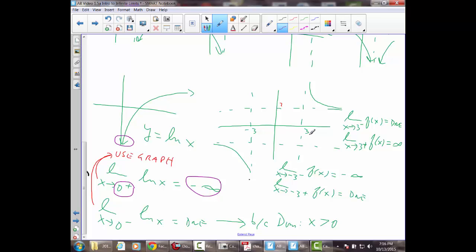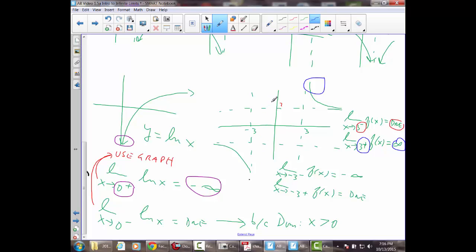Also, the thing you need to understand is it's possible to have 2 vertical asymptotes and the graph only approaches one of them from one side and approaches the other one from only one side as well. That can happen. Now again, if you're looking at this picture, the limit as x approaches 3 from the left doesn't exist because there's no points in this area here, 3 from the left. But if you approach 3 from the right side of 3, you can see that it's going up to positive infinity. Okay?